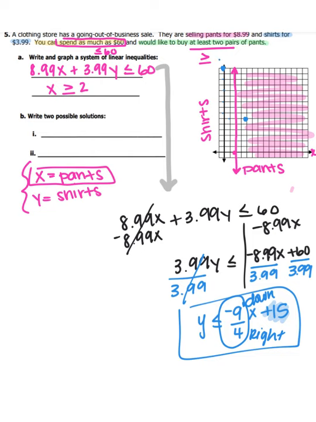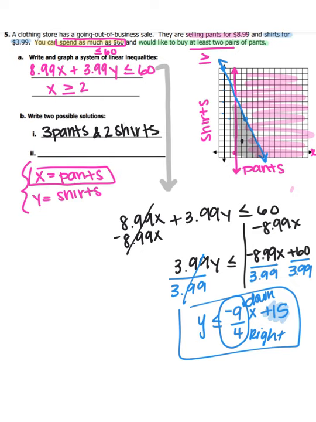It is less than or equal to, so we will connect our 2 dots with a solid line. And it's less than, which means I need to shade underneath this line. So I'm literally shading right here. So that area here is where all of your solutions lie. So now again, we can pick any point that is in that area. So let's just say I pick 3 pants and, I don't know, 2 shirts right there. There it is. So 3 pants and 2 shirts would work.